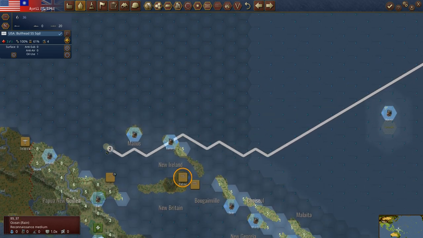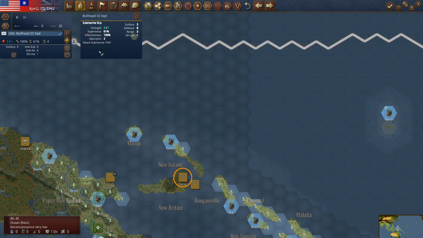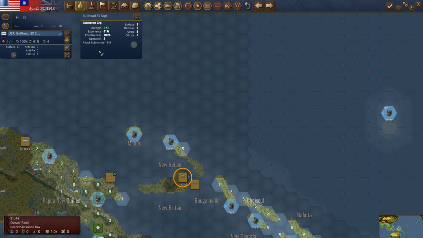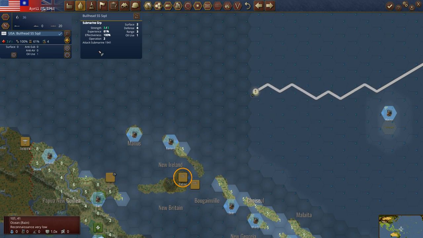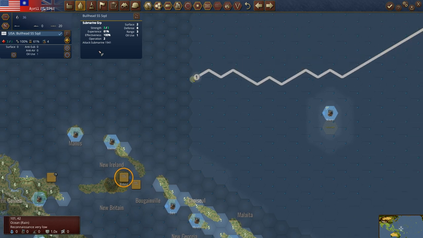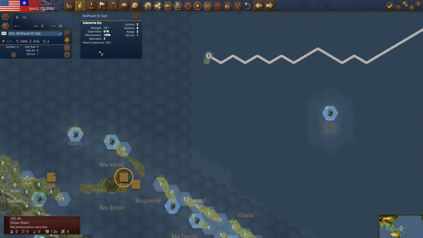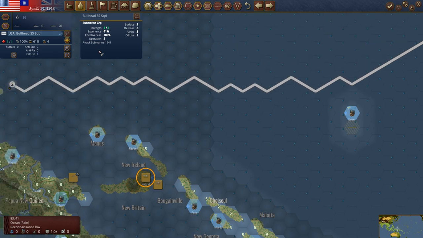I was thinking about getting down in around here and just trying to do a quick little strike. Subs have a pretty decent range for their attacks. It can be up to 5 hexes away, and so I was thinking about coming down here and maybe trying to hit that. Let's see if we can get away with that. Now, the problem is we're not going to get there with an operation point left, and so it's really going to have to be a next turn kind of thing.